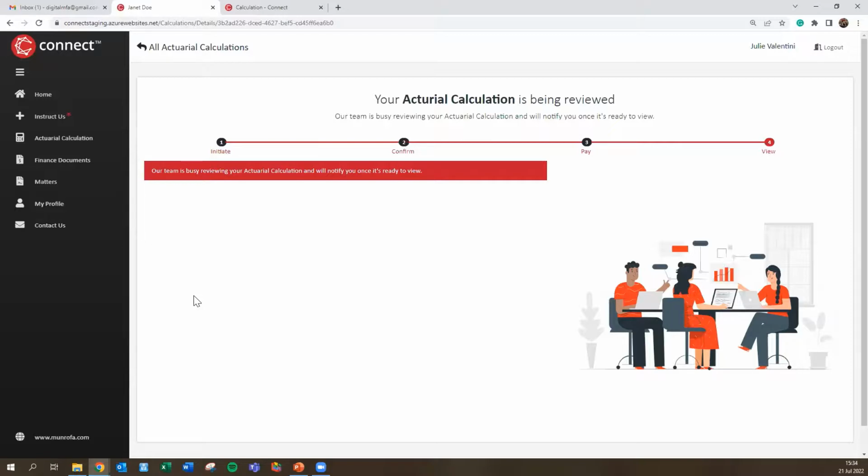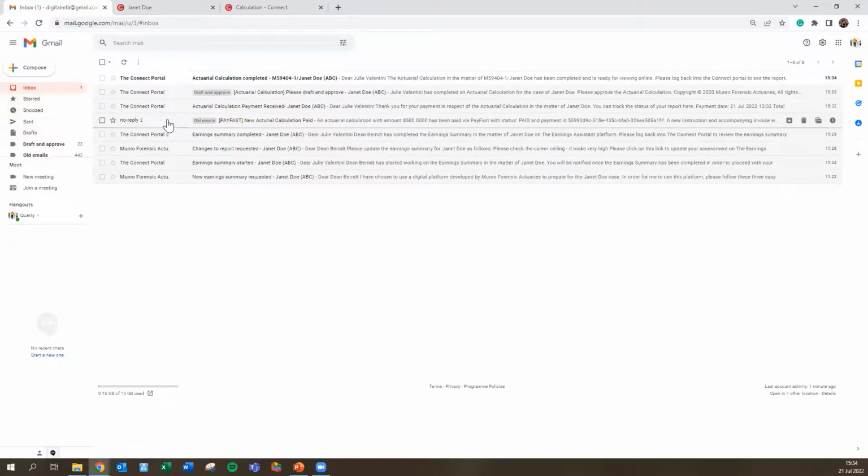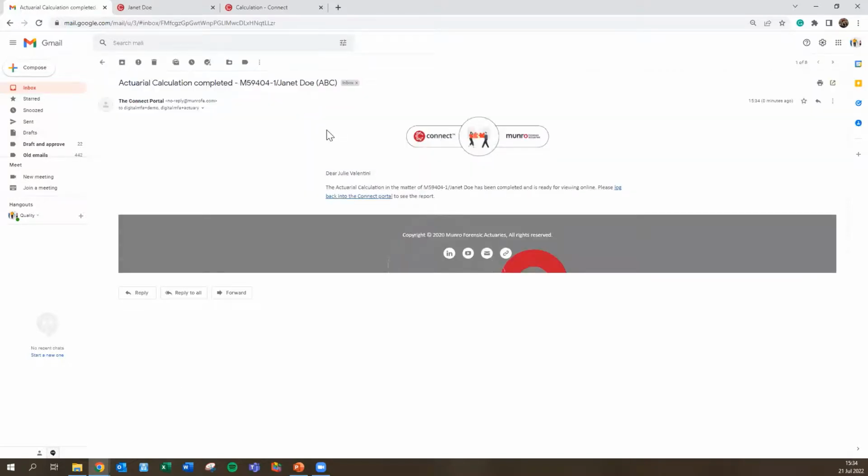And I just want to show you some other features while we're waiting for this to be approved. Let me just check. We've tried to speed it up in the background. Oh, okay. It looks like it is already. So I'll show you those features at the end. But I can see there's an email here. It's actually already been approved, which is wonderful. So I can log back in. And I'm now going to see the report in step 4.